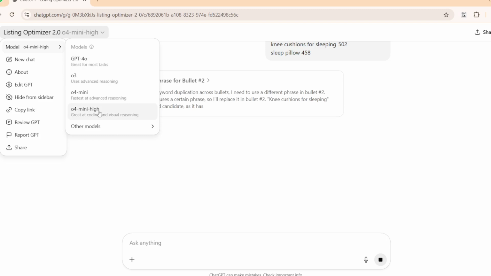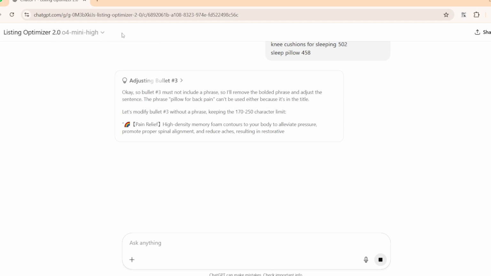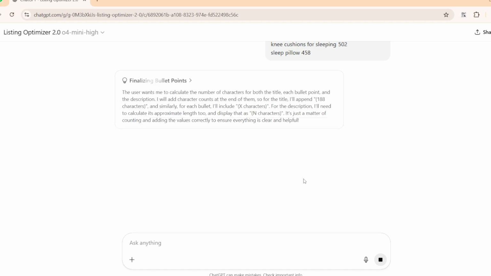But I find this one, O4 mini high, most optimal. And remember, these are for paid users only. This one is for free users, and also if you are going to use the bot with free ChatGPT, you may be limited to one or two listings only. So keep that in mind.